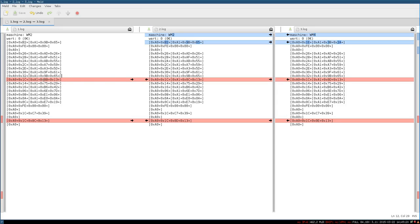The second thing we see is that there are not a lot of things which are different. It does the same things all the time, except here and here. Here we can see that it uses the same address, so it writes at 1C, and then when it reads at 1C, it gets the data 0B13. Here we see again that it writes at 1C, and here it writes 0C13. So it's incremented by one, and this value, if we replug the card, we find here again. This is the 0C13. And after it read this value, it will write the next value. So at this address, this is probably the read count.